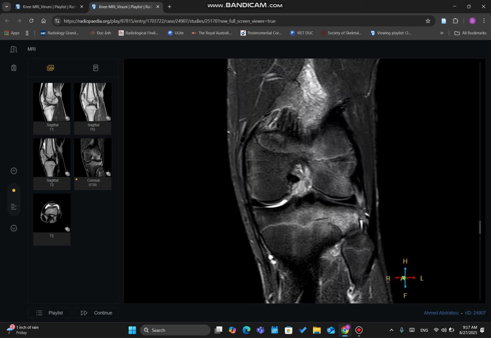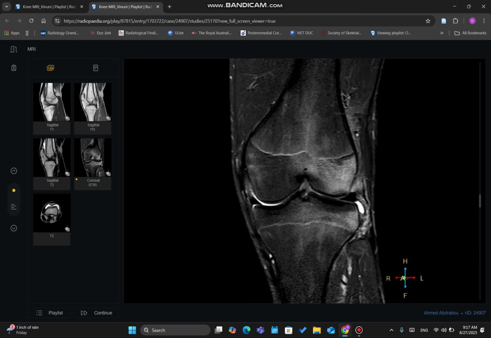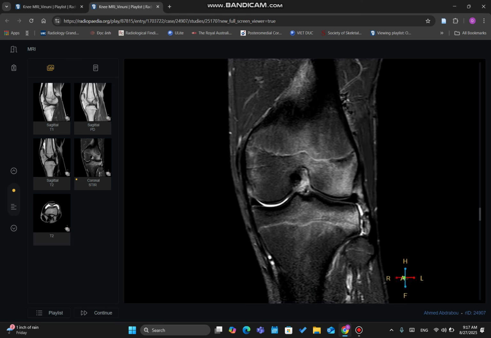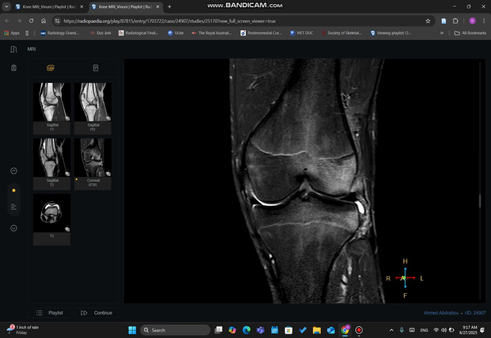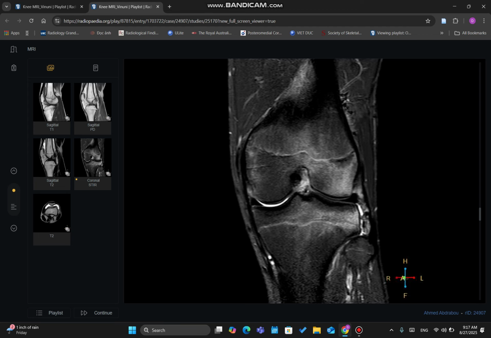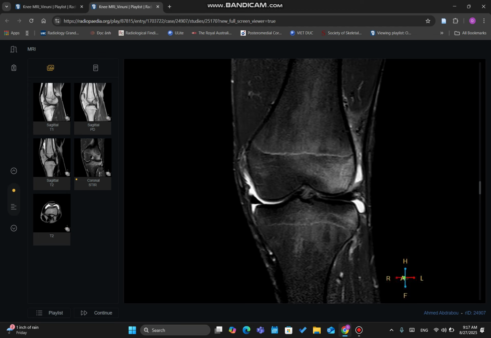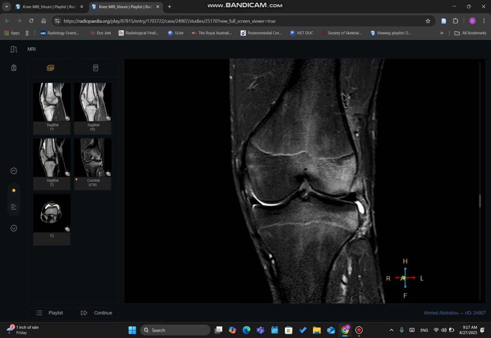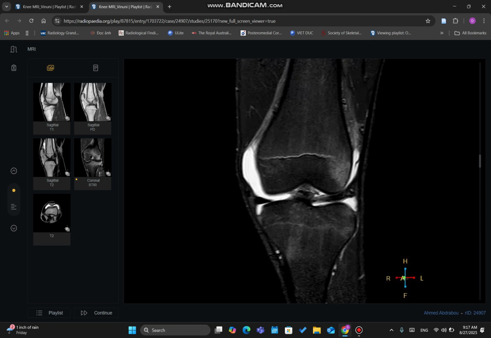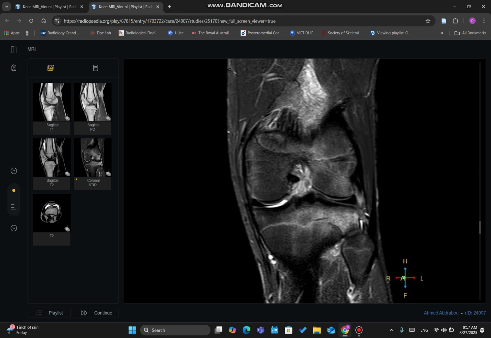Okay. In this case, you can see that the bone cortex in the lateral part of the lateral condyle of the femur is slightly disrupted. You can see a very small and tiny cracking shape in here, which represents a kind of collision lesion. Okay, that's the first one, the cortex.